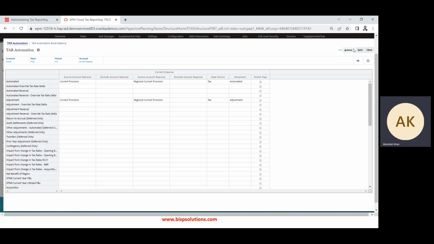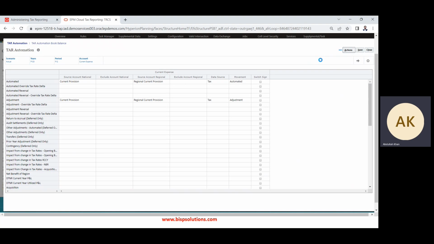And one more feature for TER automation, when we go to the actions icon, we have a default mapping option. So this itself is the default mapping. In case we want, we'll click on this and we'll again get this mapping only. This is the default mapping, which is an out of the box mapping, we can say. And we can change this mapping as per our requirement and as per the uses. But in case we want to keep it the same, we can go to actions and click on override default mapping.